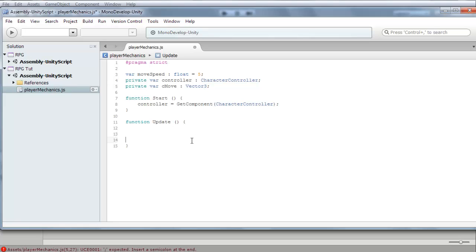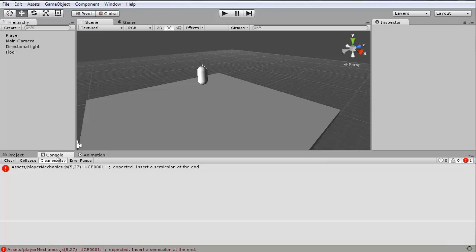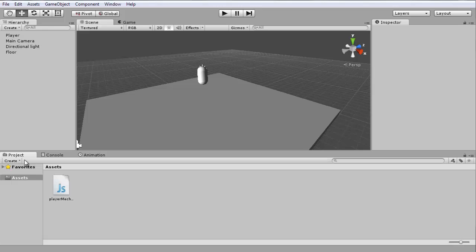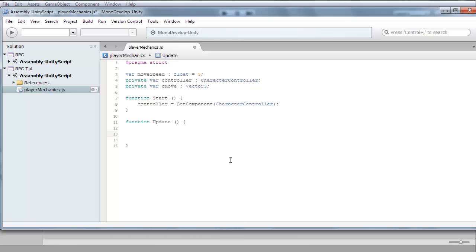Okay, so let's start with the basics of the movement. Actually, this error is going to annoy me if I see it here. Okay, so first we want current move to be equal to new Vector3 in brackets. I close them immediately so I don't get confused later how many of them I need to close.